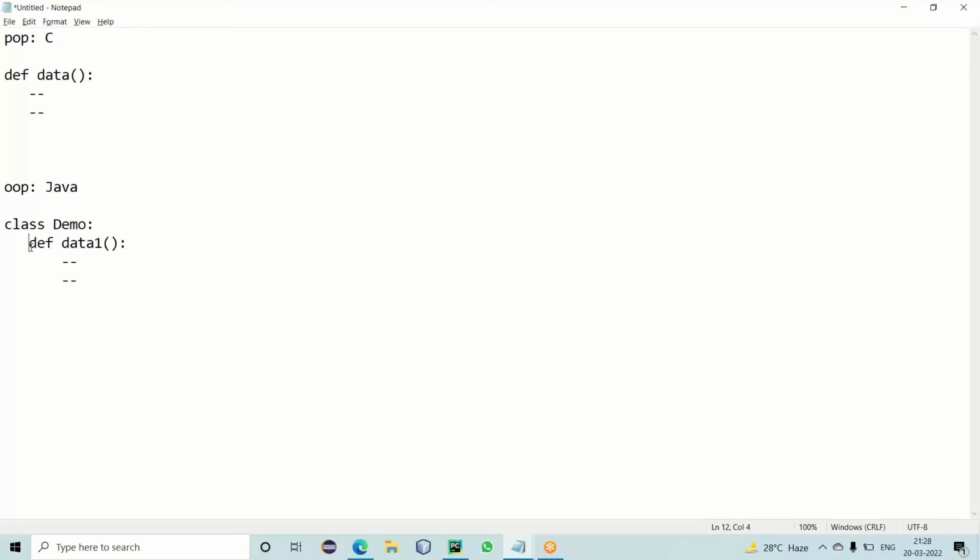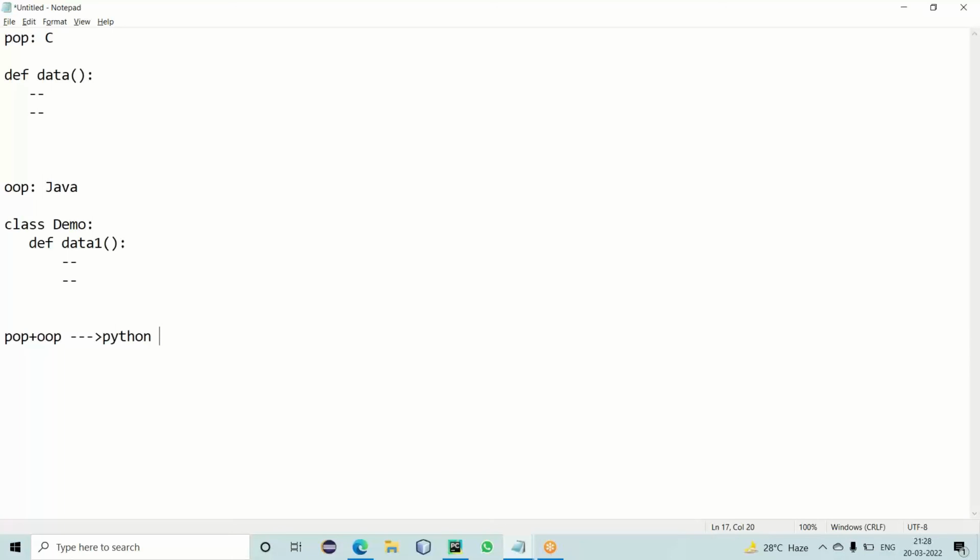In Python, both are possible. Yes or no? We can write the functions alone without a class, and we can write the functions inside the class like object-oriented languages.